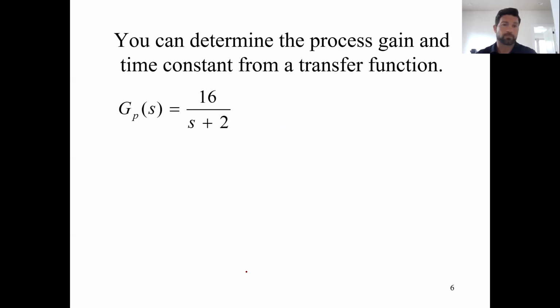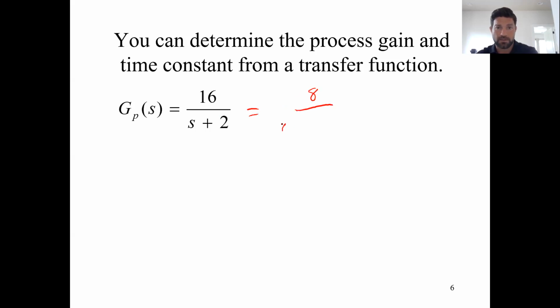Okay, so as an exercise, let's go ahead and do an example. Let's sketch the response to a process that has this as a transfer function. The first thing we have to do is put it in standard form. This right here is not in standard form. In order to get it in standard form, we divide everything through by 8.